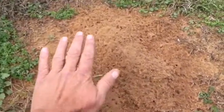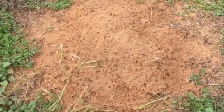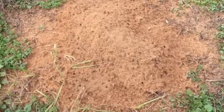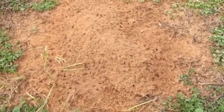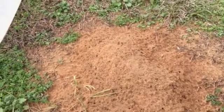This is a decent-sized mound — you can see the size of my hand next to it. What I'm going to do is scoop off the top layer. You'll probably see eggs near the surface, since they're there for incubation heat. I'll dump it into this tub and see how many queens are in there. One mound I already looked at had four queens just on the top surface to start with.